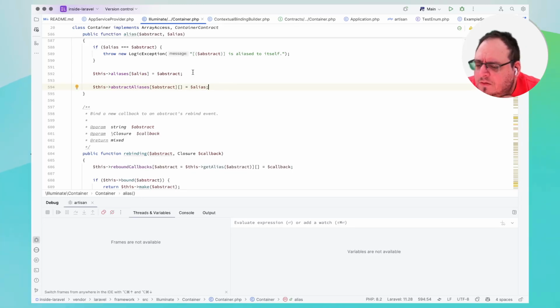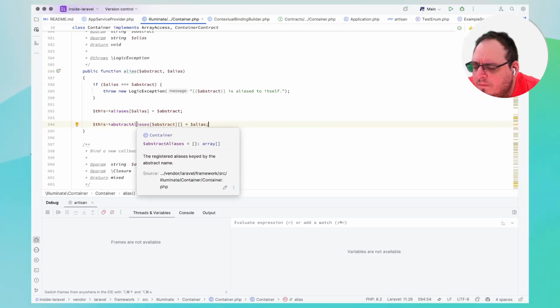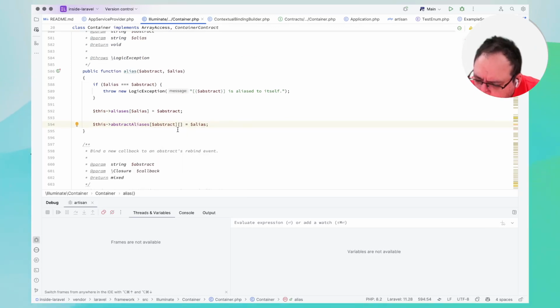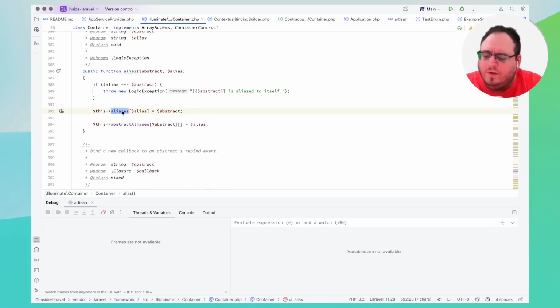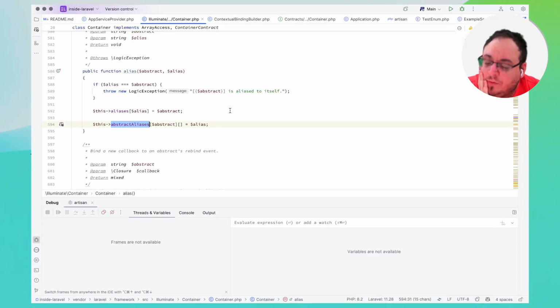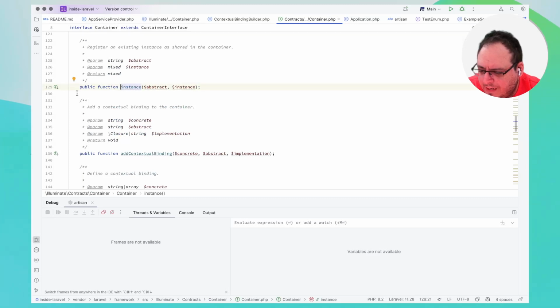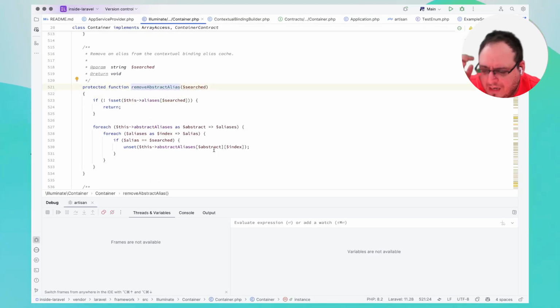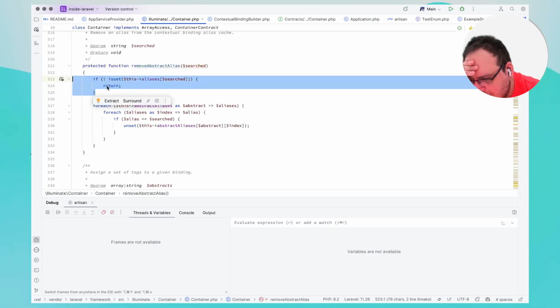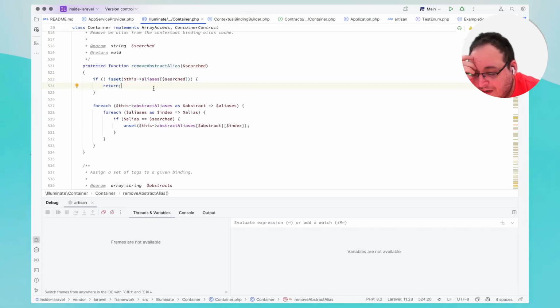So this is, okay, so they're inverses of each other, right? So an alias can only go to one abstract, but an abstract can have multiple aliases. All right, that is what we're doing here. So let's go back to remove abstract aliases. All right, so if it's never been aliased, then there are no abstracts that it could be aliased to, I guess.